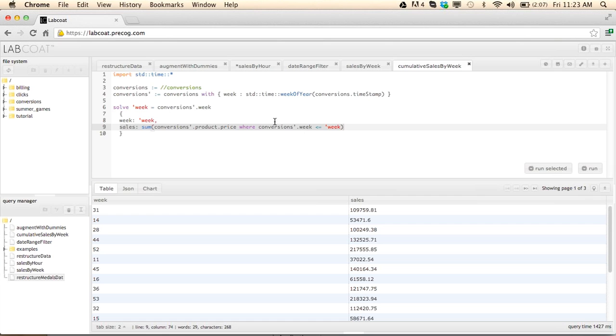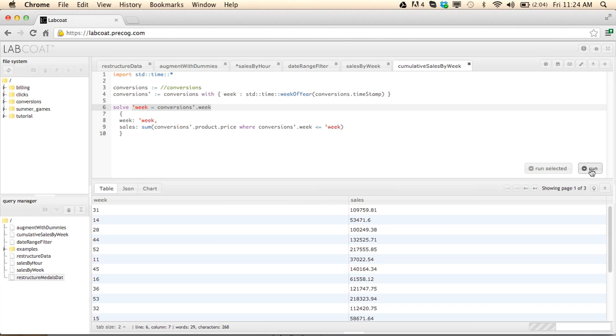The other important thing to notice is that because we're using this less than or equal to, Quirrel cannot implicitly figure out where the values for tick week are coming from. So what we've done instead is explicitly refer to them up here in the solve declaration. We have solve tick week, and then we're explicitly saying, get these values for tick week from conversions prime.week. We could use that explicit declaration whenever we want to. It's just another way to make sure, and perhaps conceptually it might be a little easier to figure out where the values are coming from. Just worth pointing that out.